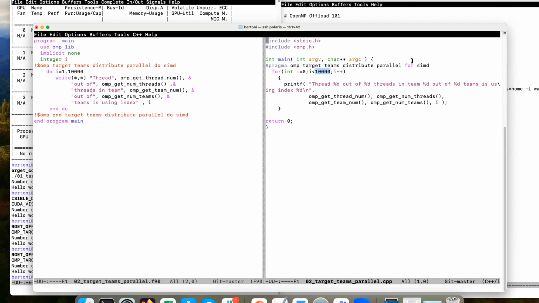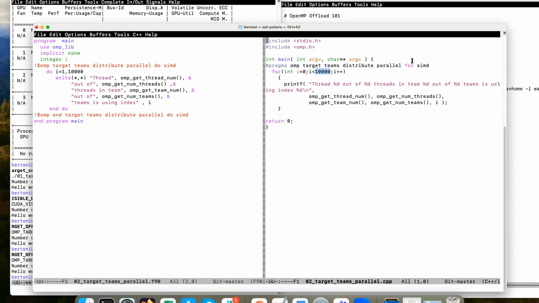Let's run this, and then I can go back and change the number to something else. You want it to be bigger than the maximum number of threads? It's kind of arbitrary, it really depends on your physics. But you're right, if you have a lot of threads, your total iteration space should be larger. I would say 10 times the total number of CUDA cores on the NVIDIA GPU.